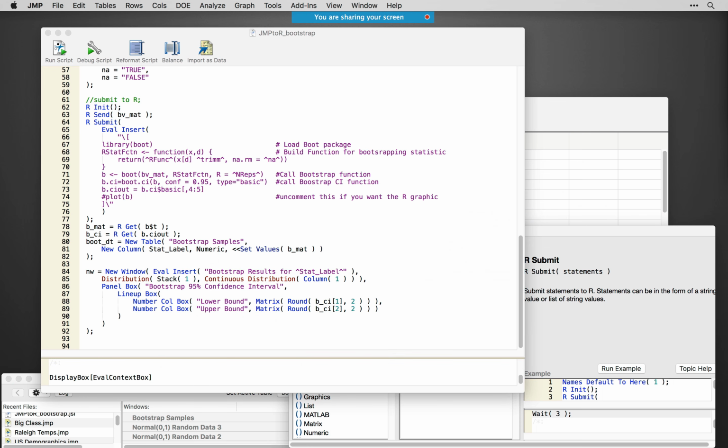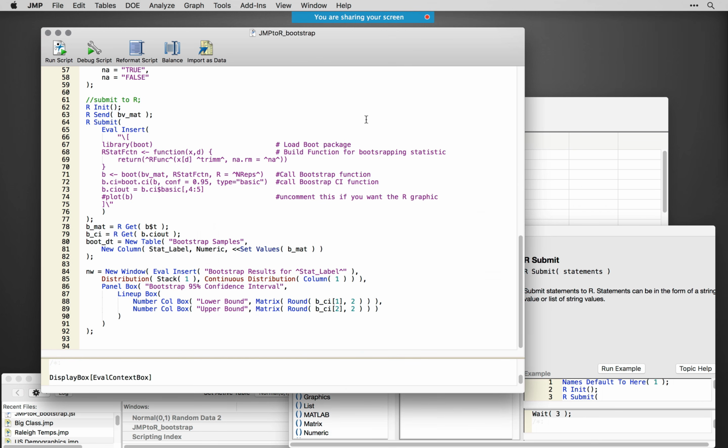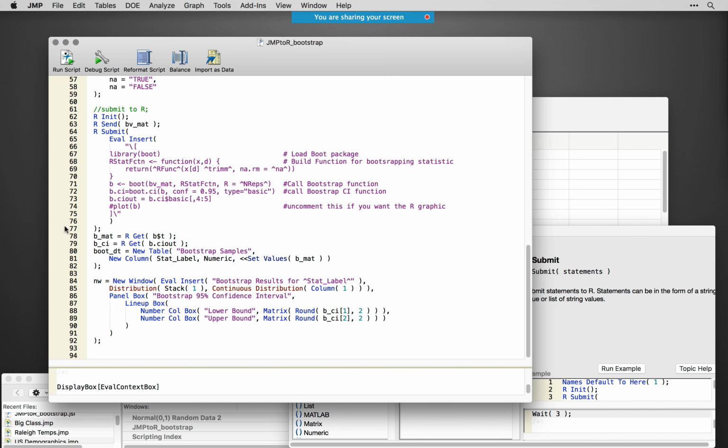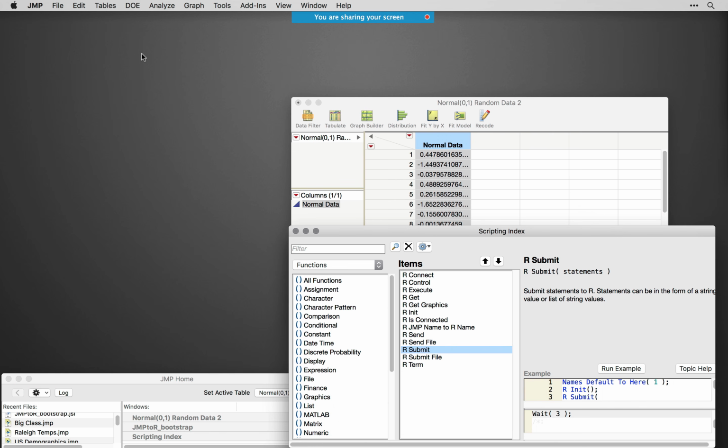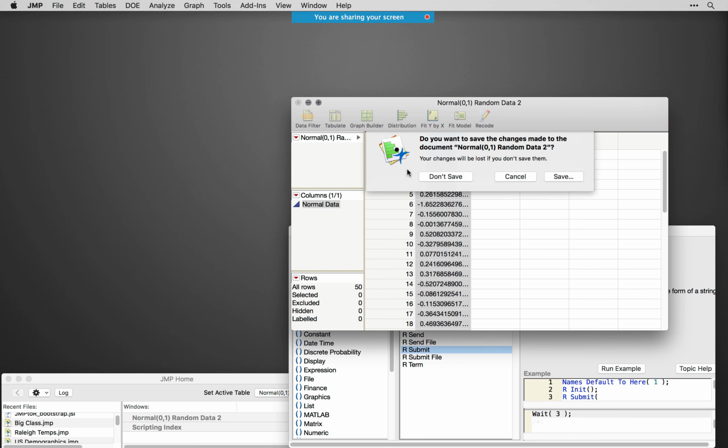And so pretty magical. So we were able to, without a huge amount of customization, obviously this is a built-in script, and if you're not familiar with JSL, it may seem a little intimidating, but I promise you it's not. And getting a little bit familiar with some of the architecture of JMP scripting means that you too can build these for almost any type of analysis that you do in R. And I'm going to show you one other that I put together, one that actually is for graphics.